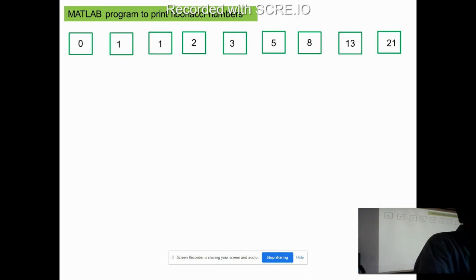But in the meantime, many of you have personal computers or laptops at home or in your hostels. You can even do the coding on the mobile itself, because every smartphone has the ability to download MATLAB and run it, because they're all very simple programs. I'm not giving lengthy programs that need high-end computers.